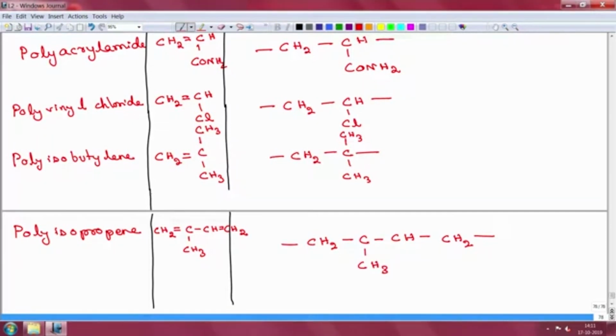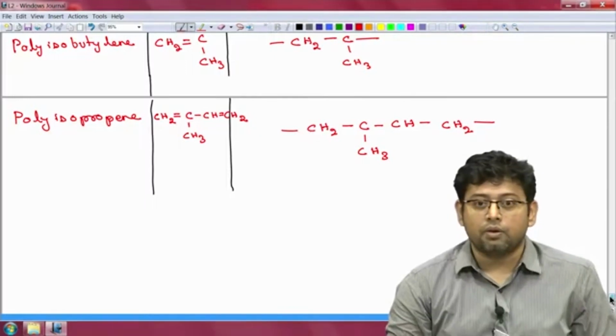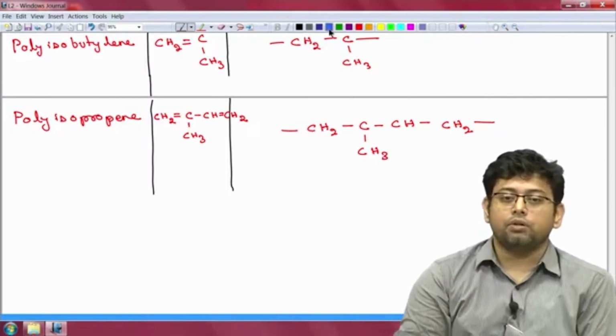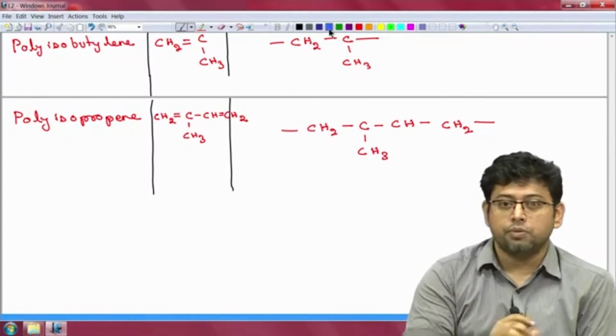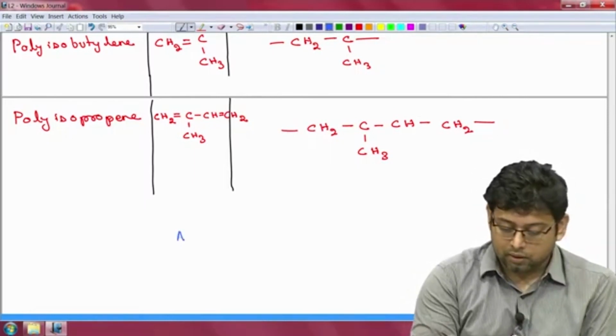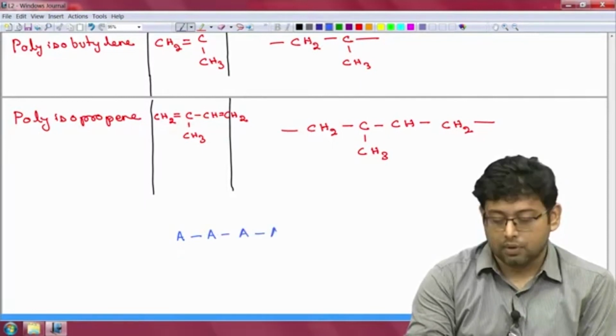These are some of the common examples of polymers. If you are working with a polymer in the lab, it is just good to know the chemical formula for it, and that will help you in evaluating many of the important properties. Now, just quickly going back to the point that a polymer is basically made up of structural units. Let us say there are these structural units A, which are repeating again and again.